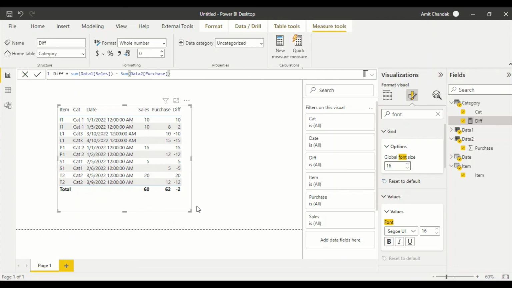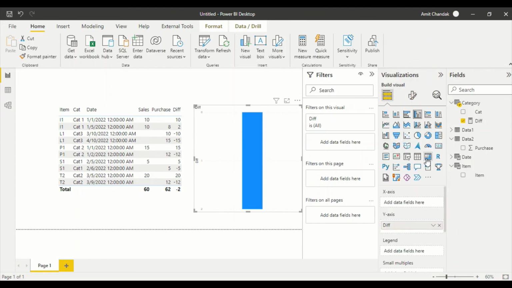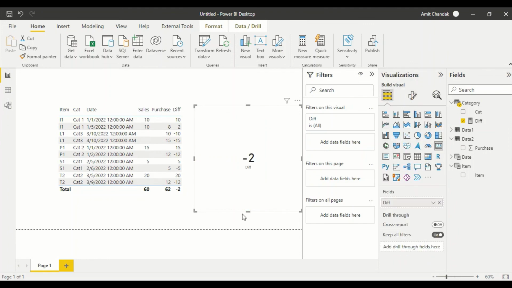In such scenarios, where we have two fact tables, the two transactional tables containing the transactional data, we create these common tables or dimensions and analyze our data together with help from these dimensions. Please remember, you don't need this for the grand total. Even without a common dimension, I can create a card visual and display the data at the grand total level. But for the rest of the things like date, category, item, geography, etc., you need common dimensions.